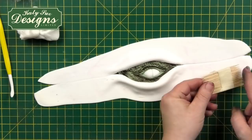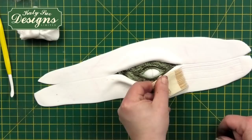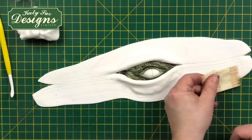So, if we go to how we use it in practice, we're going to start, look, where the top of my first cocktail stick is, and I'm going to go next to the line that I need to blend and disguise. The pages would then curve, wouldn't they? And then they'd go straight again. Can you see those pages already? Doesn't matter whether I overlap, look. Doesn't matter whether I've missed bits.